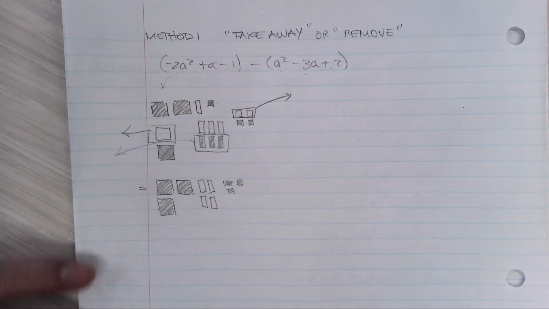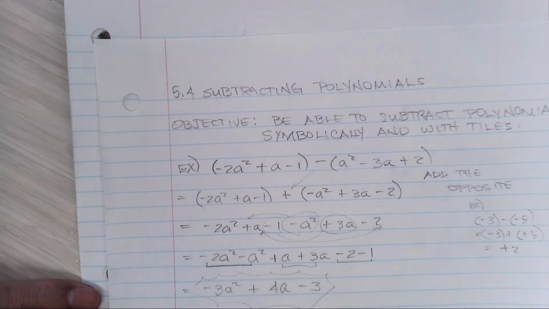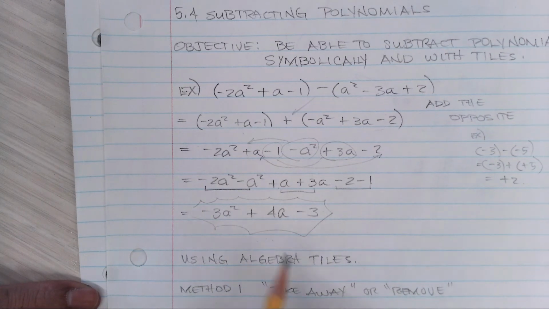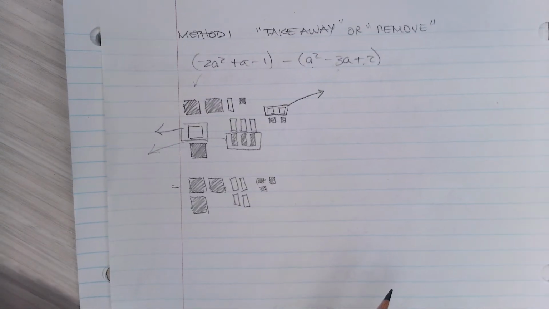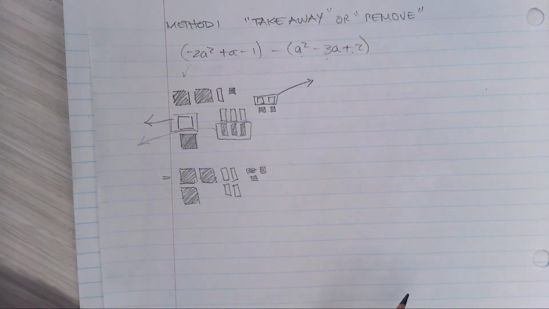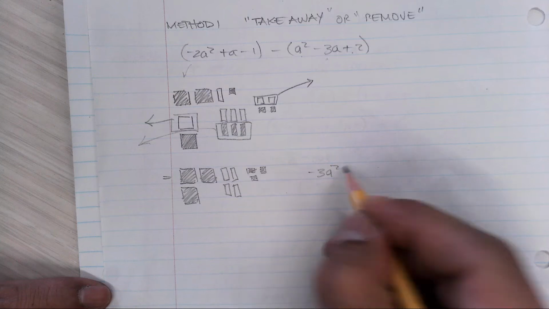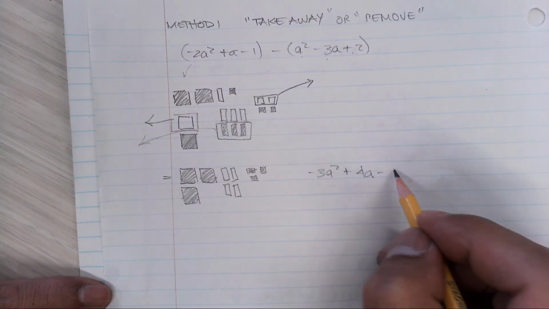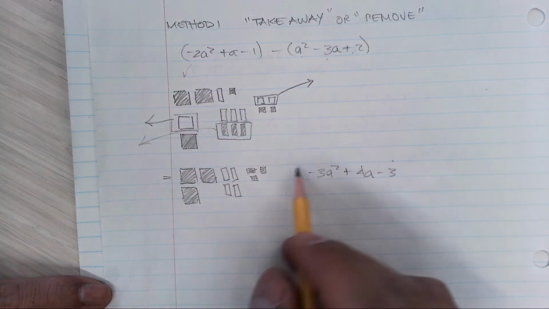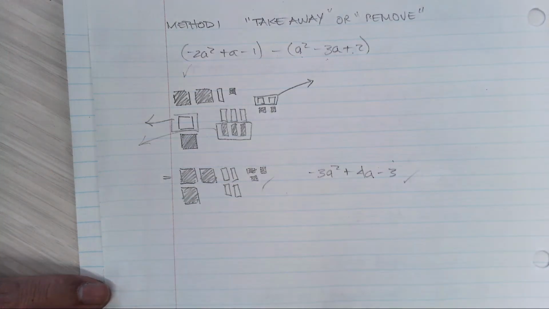And then we've already done the polynomials in the beginning here, and we should have an answer over here. Does this answer match our tiles? I hope so. Otherwise, I would have to start this video all over again if I made a mistake. So yes, we do have a negative 3a squared here, and we do have 4a over here, and a minus 3 over here. So here's our answer. The tiles and the polynomials do match.